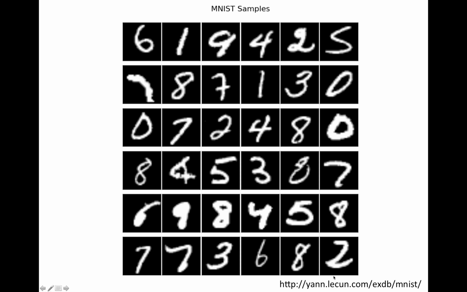And so the input to our neural network will be these grayscale images of handwritten digits, and each image has been normalized to a grayscale value ranging from 0 to 255. So 0 means black, and 255 means white. And each image, this kind of square image, has 28 by 28 pixels.